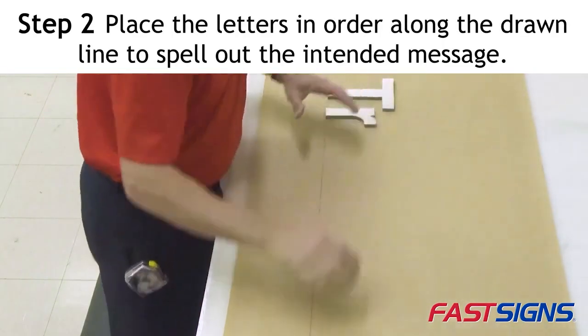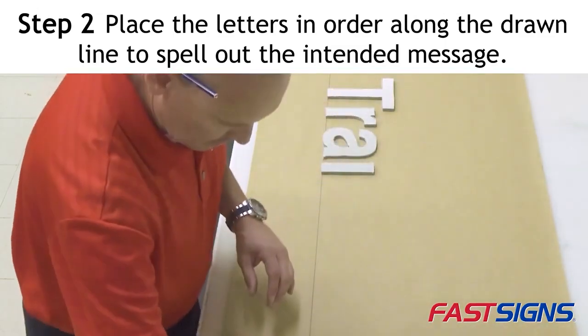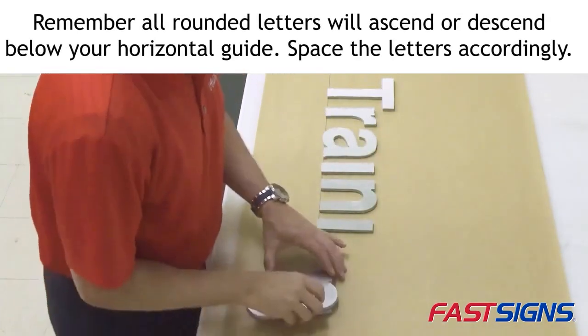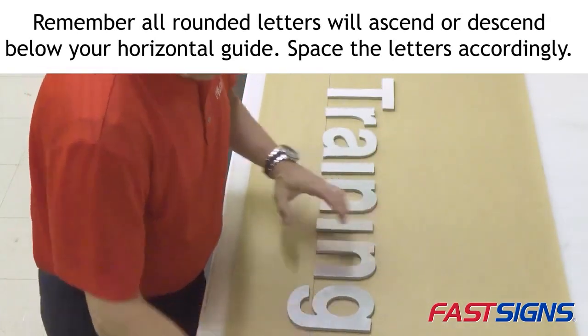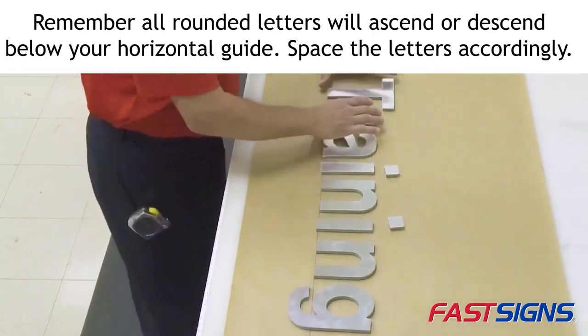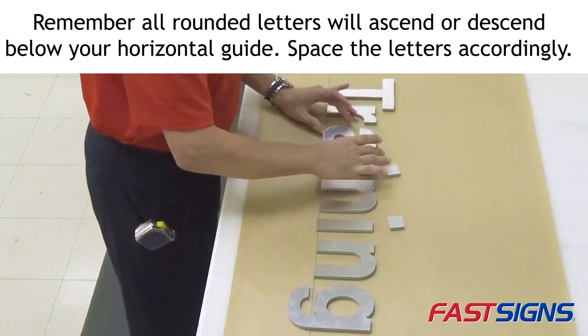Step 2. Once this line is drawn, place the letters in order along the drawn line to spell out the intended message. And remember that all rounded letters will ascend or descend below your horizontal guideline. This is just a natural occurrence with all fonts, so you will need to space letters accordingly.